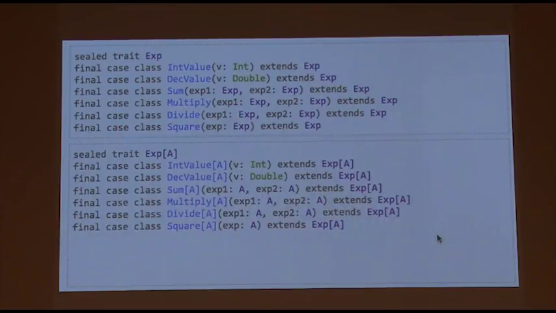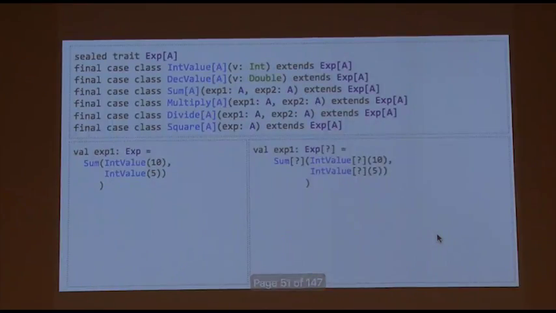And just a reminder, we did that because at the very end, we want to write this function that will deal with an expression of any type. Expression, so like multiplication that has two doubles, or multiplication that has two strings. This is why we're doing this. But now, once we've done that, we have a problem. Let's say you want to represent, because we introduced that expression to represent expressions. So here you have a simple expression, which is this example on the left-hand side, an expression done in the previous simplified version of expression. So we just said sum of integer value 10 and integer value 5.